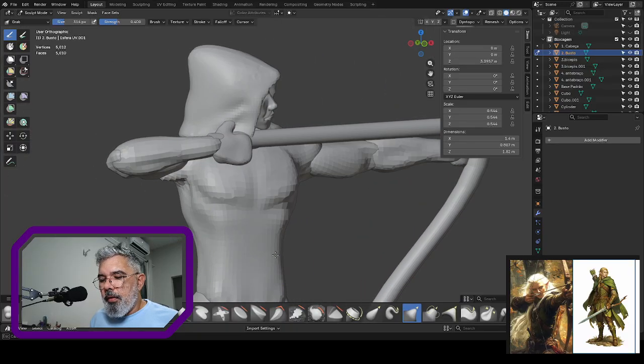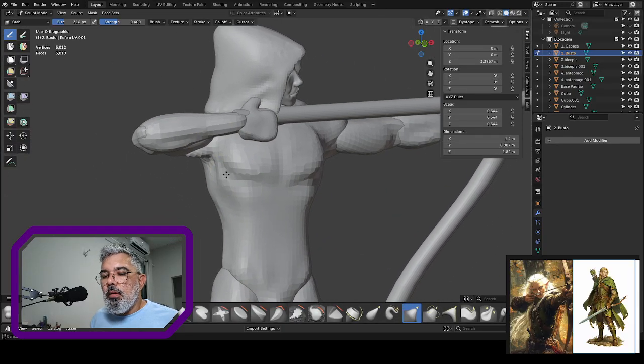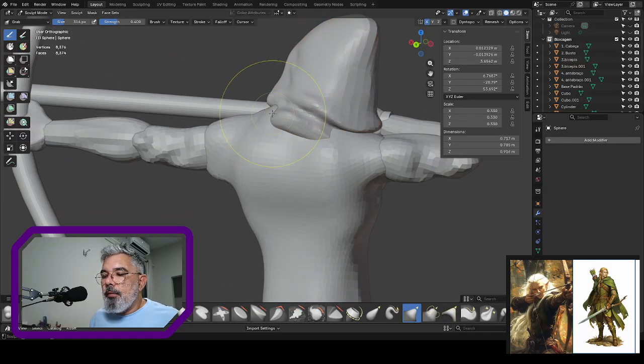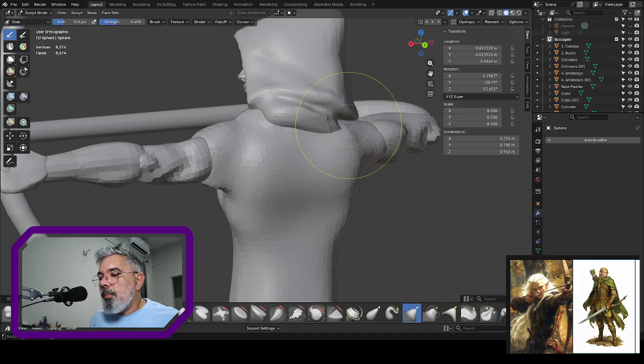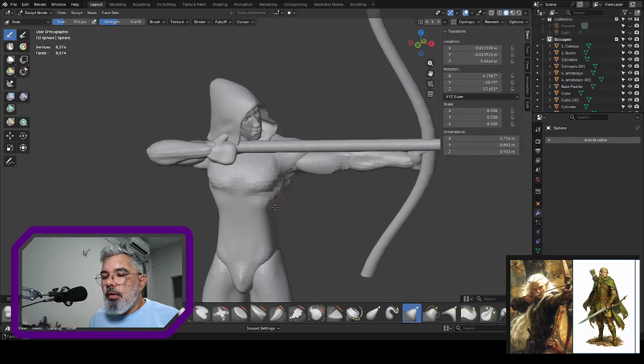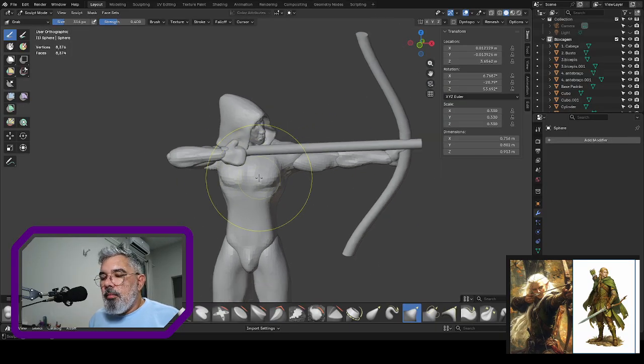I can smooth all this because we don't need it. We can see that. Well, as I'm saying, we're going to stop our video for now, and I will come back to continue our model to make the clothes.